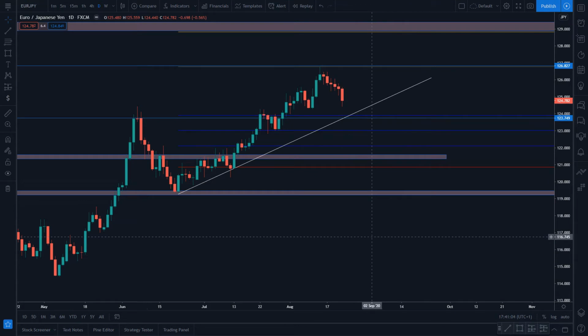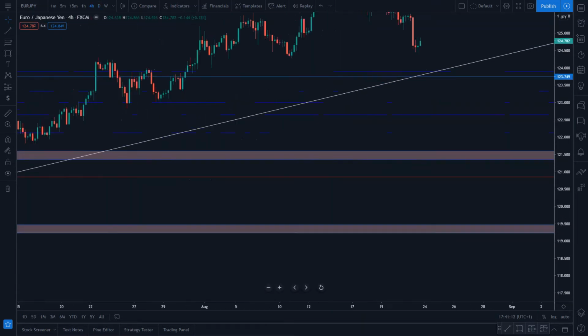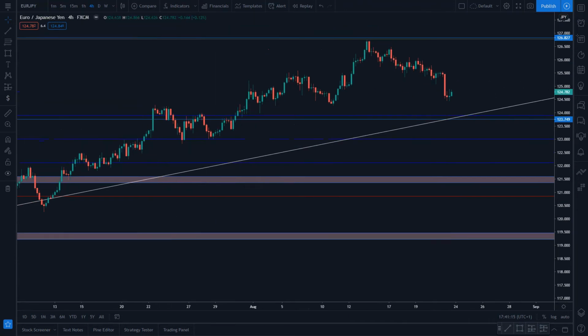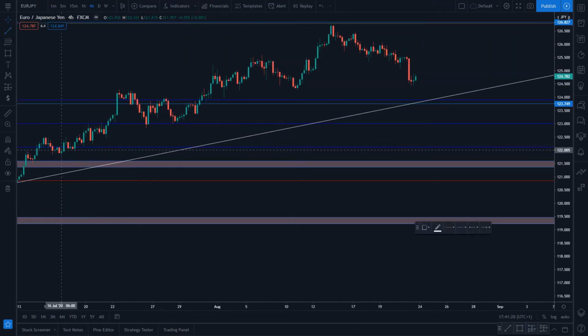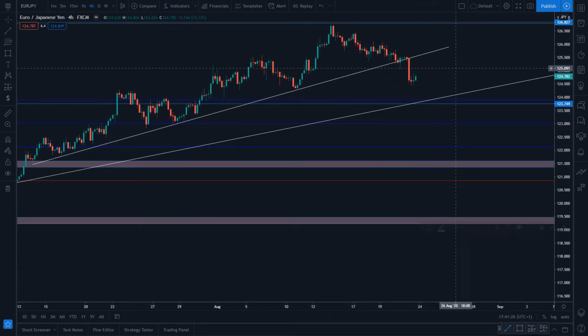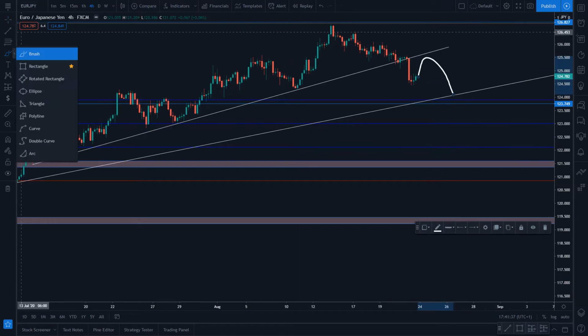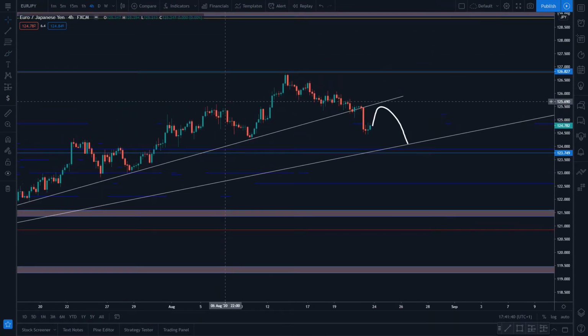Right, so I won't take any shorts. I'll wait for this to show its hand after a pullback that it's going to go higher, and that's what we'll look for. There's not much else I can see. If you go down to the 4 hour, maybe you can find some smaller trend lines. You can say that it's maybe broken. If you start here and go along like that, it's broken that, maybe get a pullback short towards this one here. Something like that would be nice, and then from there go long. So that's what we're looking for on euro yen: a bit of a pullback and then go long.